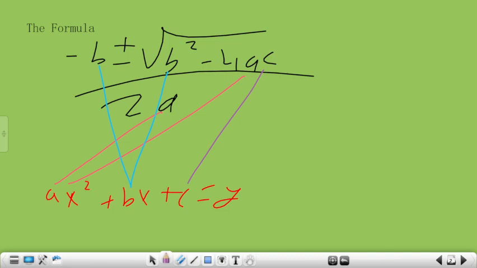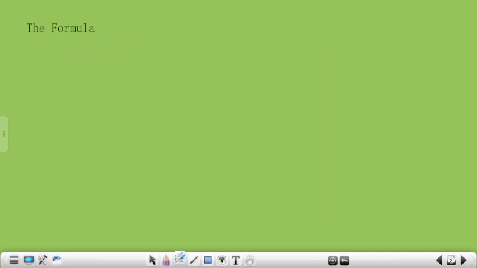So now I'm going to show how to utilize the formula to find x-intercepts or zeros. I will not talk about the discriminant; we'll learn about that in another video. Let's get started. We'll start with an easy problem: x squared plus 2x plus 1. This is the most basic perfect square.